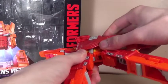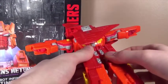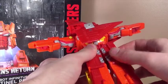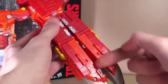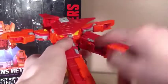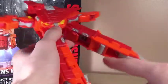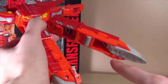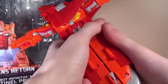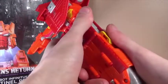I'd like to attach that and then try to fit this section in place like so, and it will help lead up down the body. You can see a tab, or I shouldn't say the body, the legs. There's a tab and a hole, and then there's a couple of tabs and holes right along here, and it will all fit into place. Give that a nice little push.